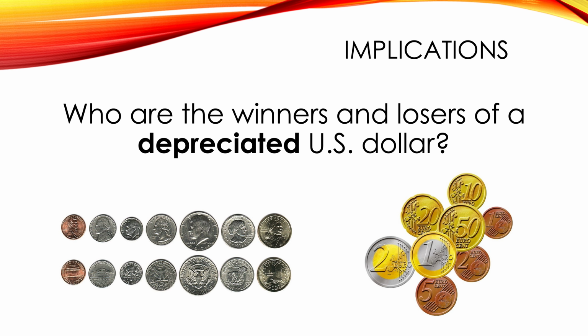And this is tricky because we haven't even talked about supply chains, right? Even if a car is manufactured in the United States, oftentimes it uses parts from all around the world. So if the dollar depreciates, for example, that US made car is going to be cheaper to foreign people. So they're going to buy more US cars. But let's say that car is produced using parts from Japan, for example, right? If the dollar is depreciated and a company, let's say just like Ford, wants to buy those parts from Japan, it's going to be more expensive to do so. So it's a very, very complicated ecosystem here because supply chains have become so international.